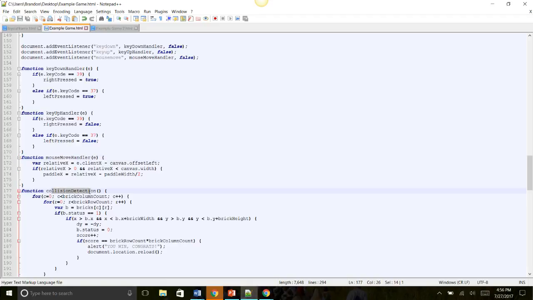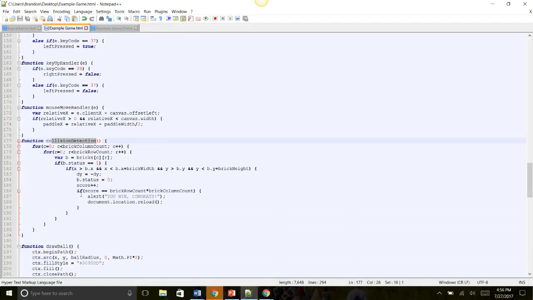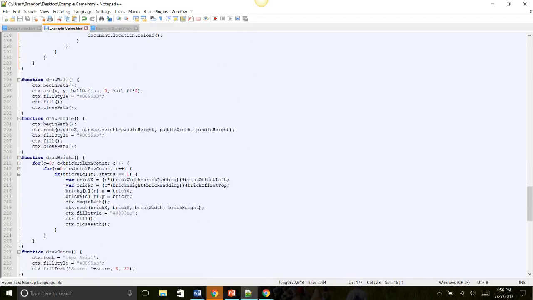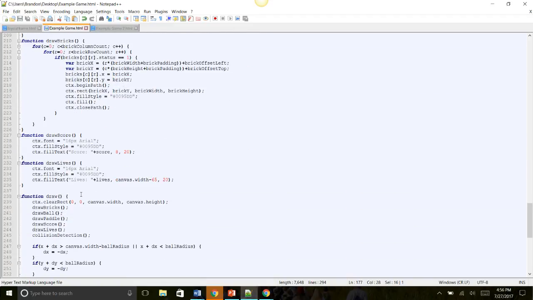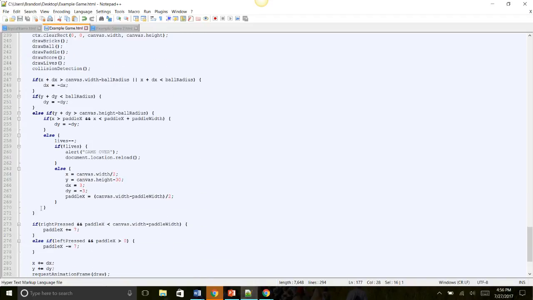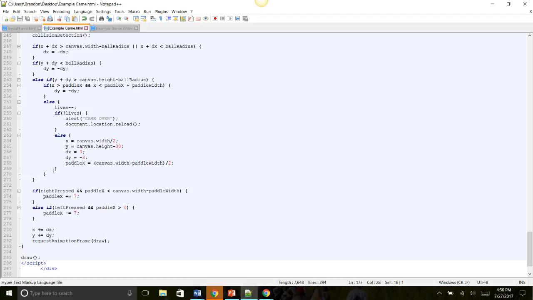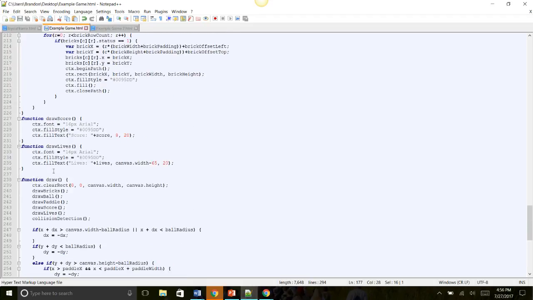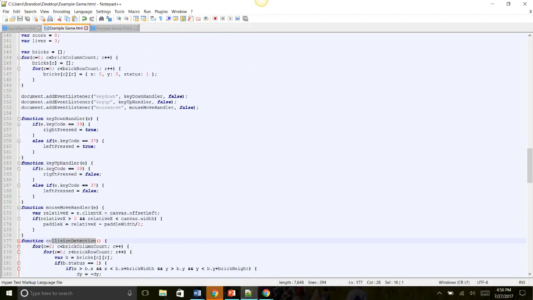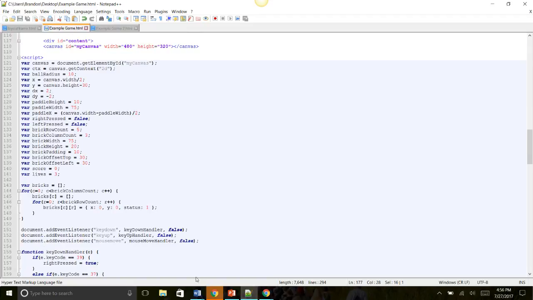If you have collided, this is collision detection function here. If you have collided with a brick, what to do if that happens. And it goes on, drawing all the things. So drawing bricks, drawing the ball, drawing the paddle, all that good stuff. So a lot of code for such a simple game.